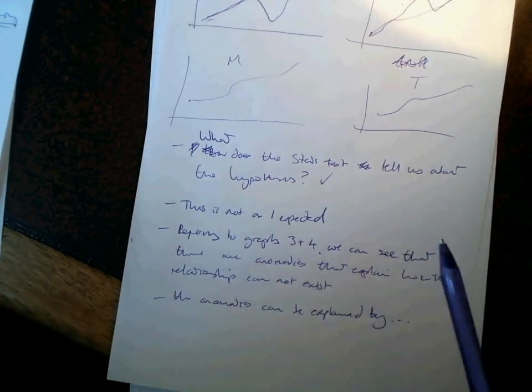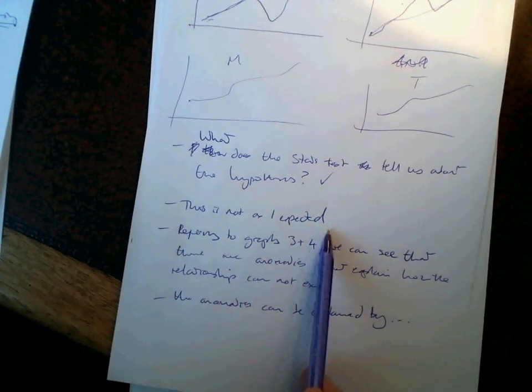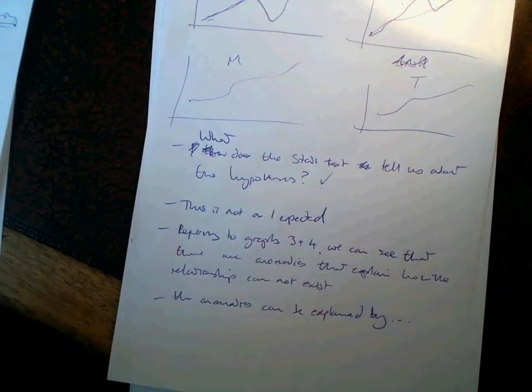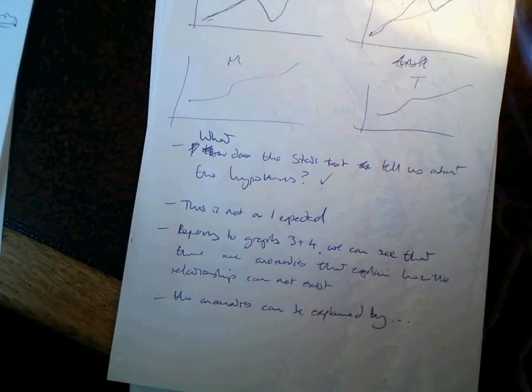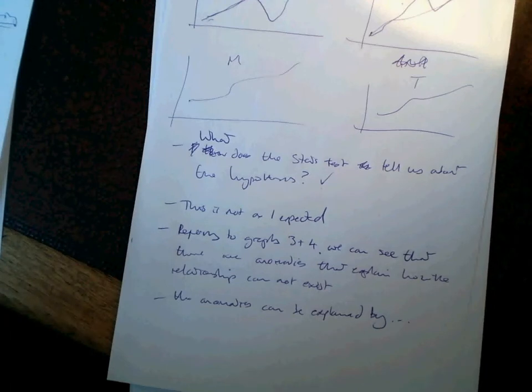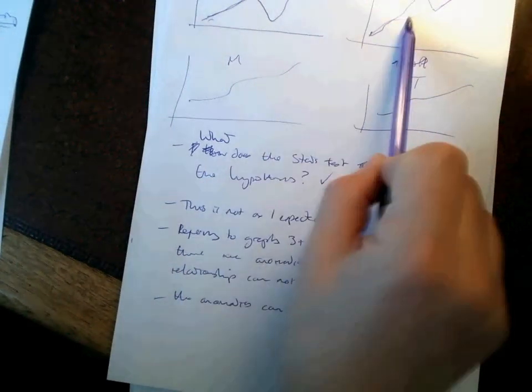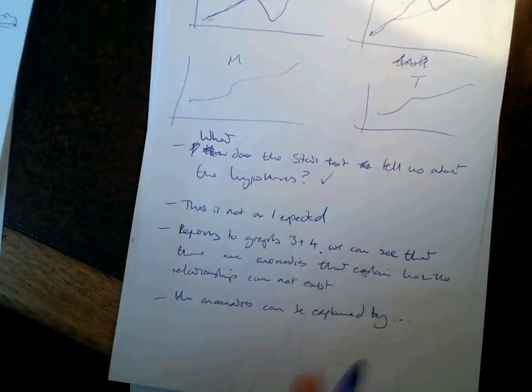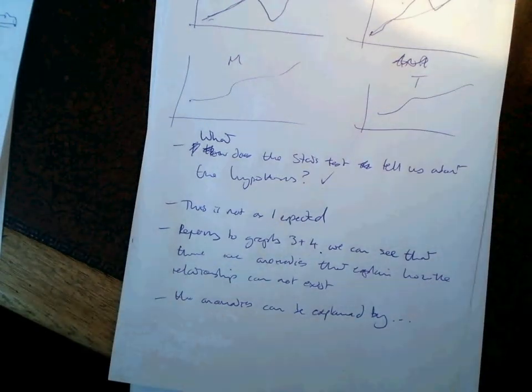For further analysis, you go on and you say, well, this isn't as I expected. Let's see if we can figure out why. That's when you need to do some more graphs. Doing a graph of each of the things that occurred on your scatter plot is the way to do it. You can check with me if you're not sure that you're drawing the right graphs. For most things, a line graph will be appropriate. And what you want to do is refer to the two graphs and see what anomalies explain why Spearman's rank wouldn't give you a plus 95% relationship.